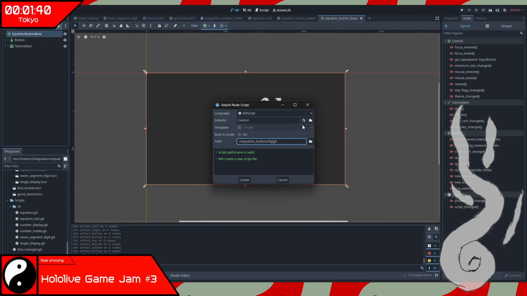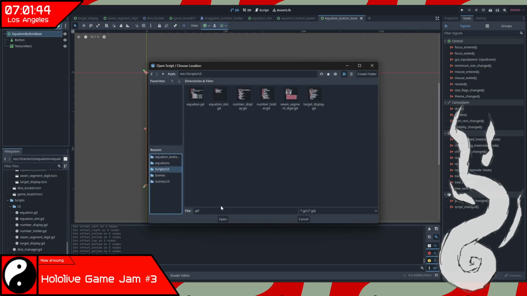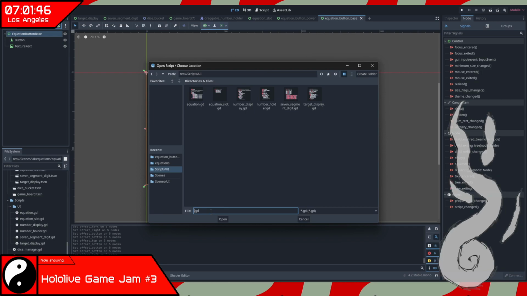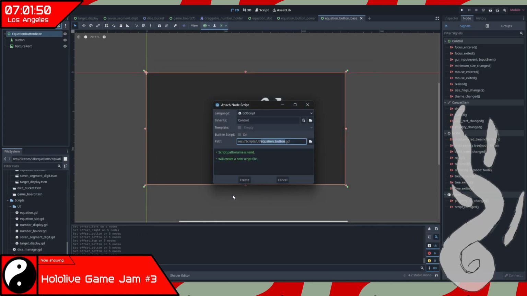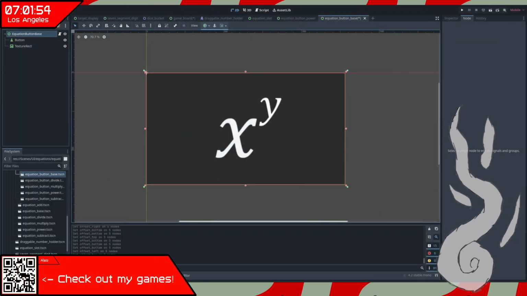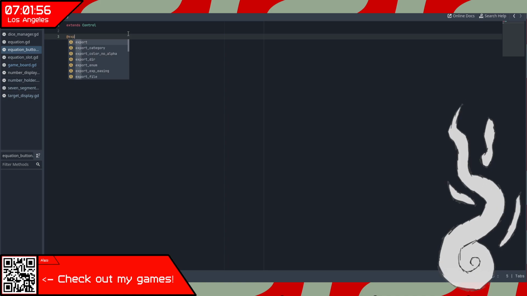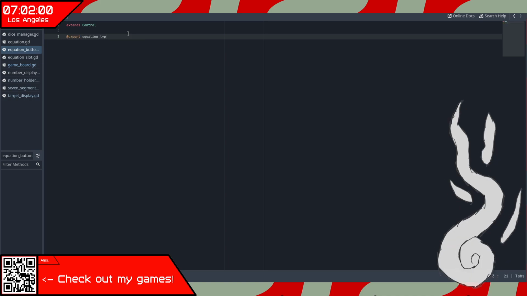Equation. No, this is not in the scenes. It's in the blooming scripts. Here we go. Equation button. At export equation type, which is n.